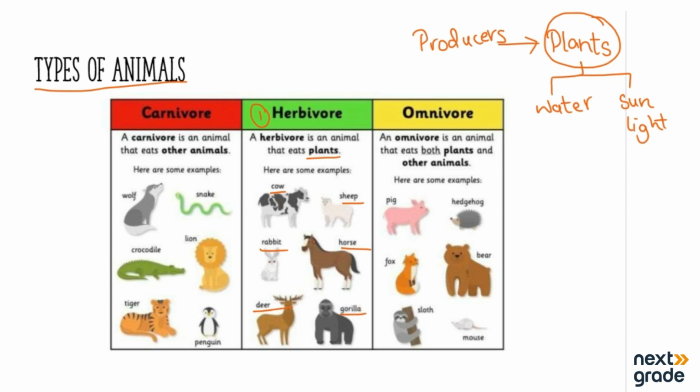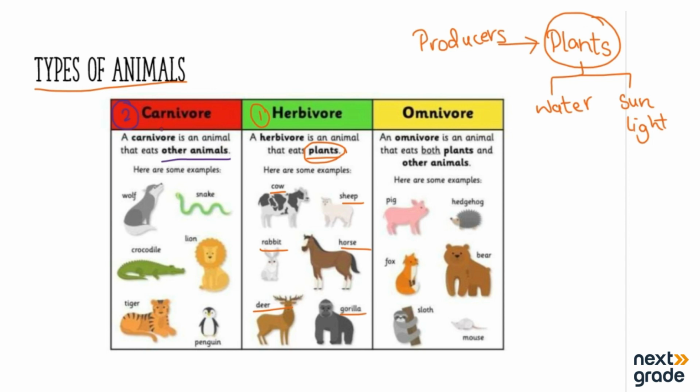You guys can see the examples and you can identify them as herbivores because they only eat grass and vegetables and plants and the things that are usually identified as the plants. Alright, so let's discuss the next type of animals, and they are called what? They are called carnivore. A carnivore is an animal that eats other animals.